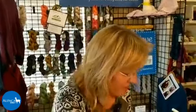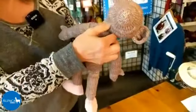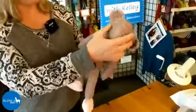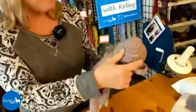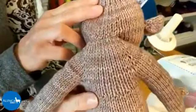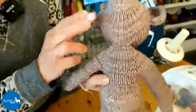So anyway, this week I have been working on my candy bear, and you guys know that if you haven't knit toys before, toys are fantastic because you learn a ton of skills. Now, I haven't put my face on my little guy yet, and his neck is a little bit wobbly because when I picked up stitches, I picked them up in too small of an area. It would have been nicer if I picked up a wider amount so that it wasn't so wobbly, so I don't have to go back and seam it later. But the neat thing is, if you look really close, I haven't seamed anything on this. I just did the pickup, and it looks really good. You don't have to go back and fix anything.